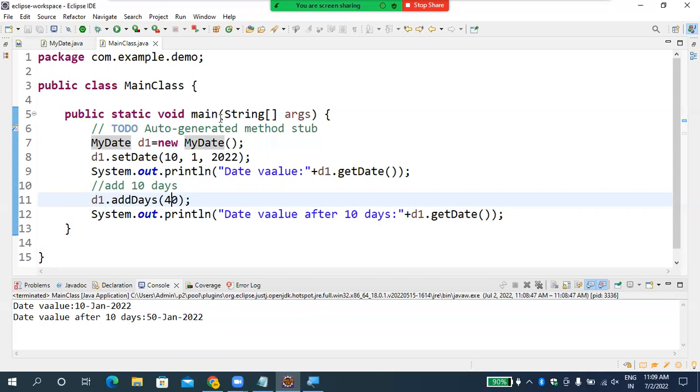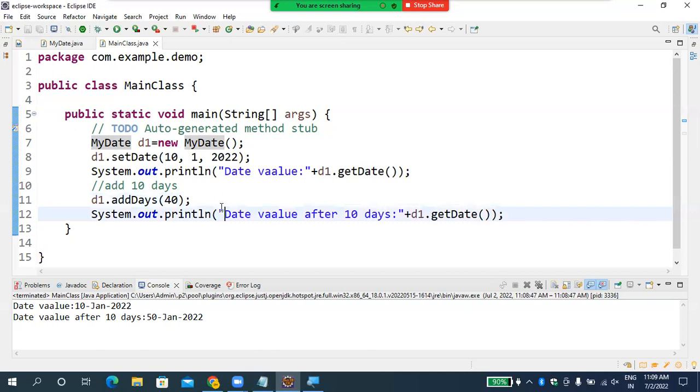What I have done in the add days method is just add the value to my date there. That's it. I'm not checking whether you are adding 100 days or 40 days. What you are adding, I'm not checking. If I had checked how many days you are going to add, then a message would have come for us. We are not doing anything over there. Understood?